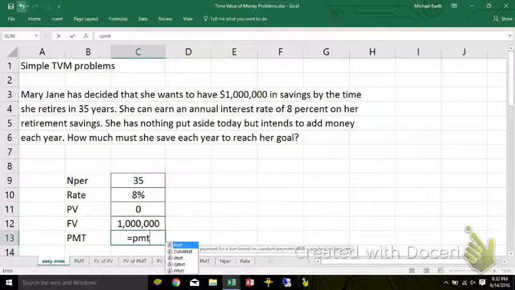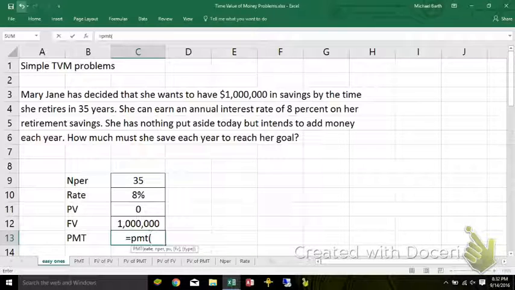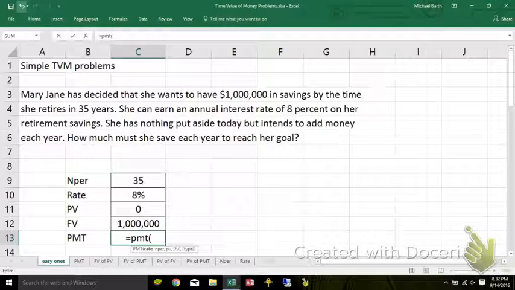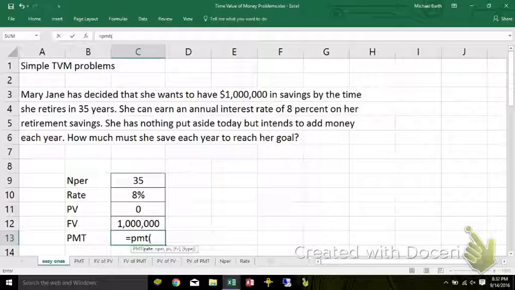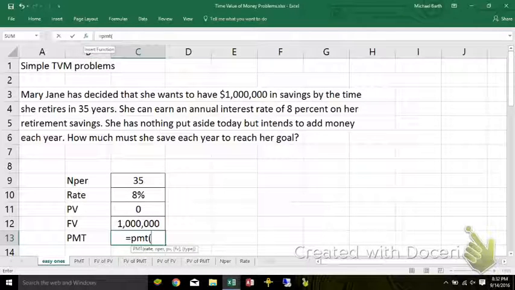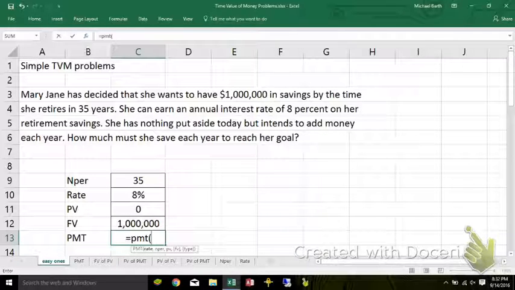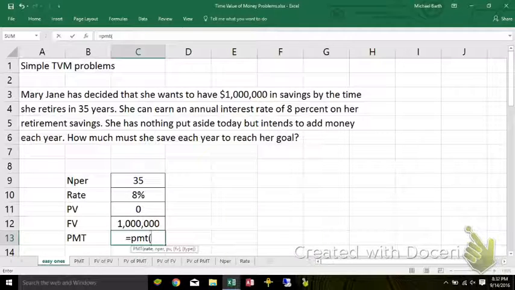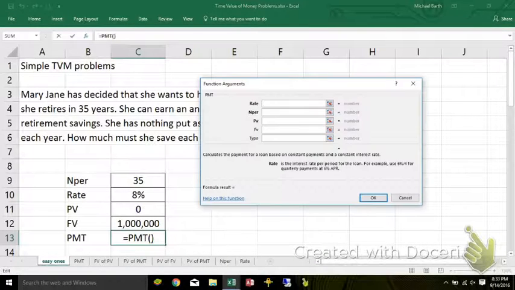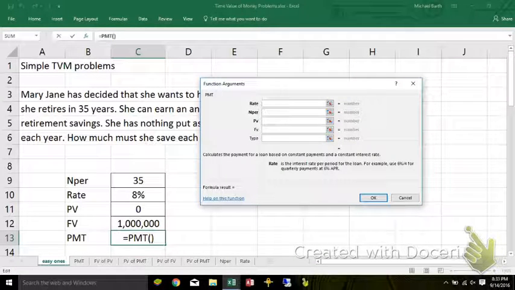The function is equals PMT. If you type in equals PMT, open parentheses, you can see on the video that there's some help stuff down here. The faster way to do that is click up here on the upper left, insert function. As long as it's got the equal sign, the function and then open parenthesis, if you click on here, a dialog box will pop up and then you can populate it from there.